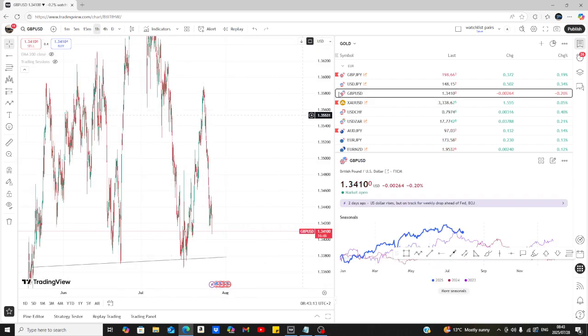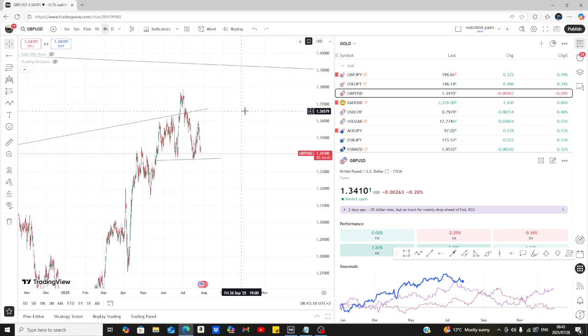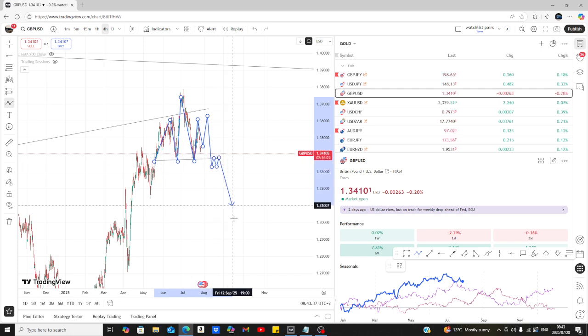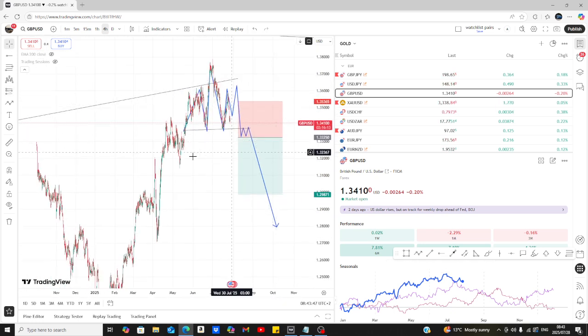GU also, I spoke about this last week, that GU is forming a head and shoulder pattern. As you can see, we have a potential head and shoulder pattern. The shoulder is very thin compared to the previous one. A head and shoulder doesn't have to be equivalent. For me, I would wait for two things: either a double shoulder or a break below the neckline with a continuation structure to the bottom, at which point I will be looking to enter a short position right here with my stop loss somewhere above here.